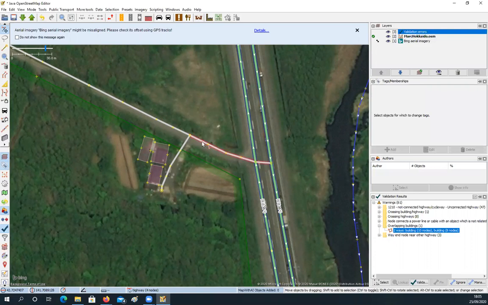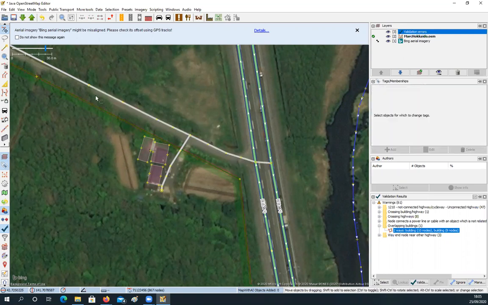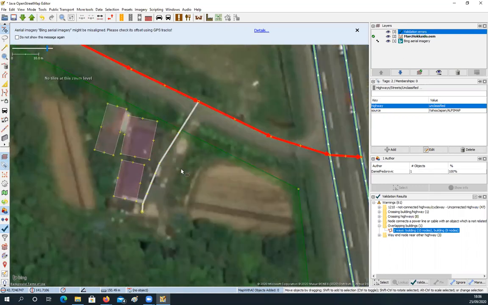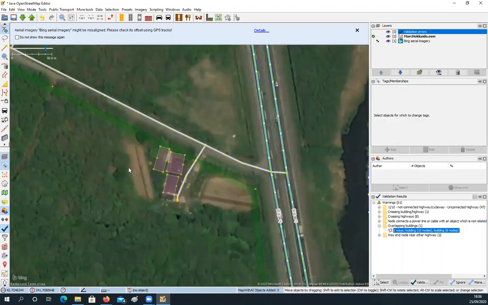So that will help. The other way of doing that is to select this road, select that road, and press C on your keyboard. The C on your keyboard automatically combines that into one road. Now that even helps the route selection tool even more, because it will automatically know that that is a continuous road and that is a side road. Now this one is incorrectly tagged because it is a driveway taking you onto a private property. So that should have been a service road, just to give you some idea of that.